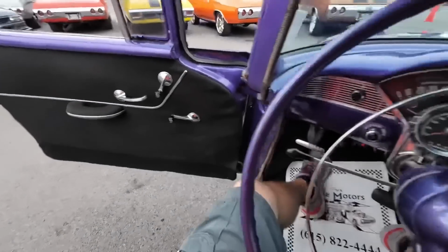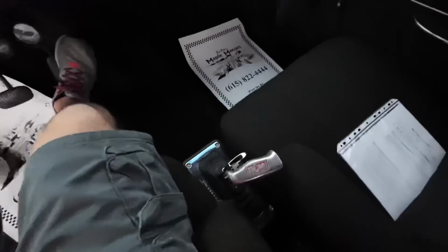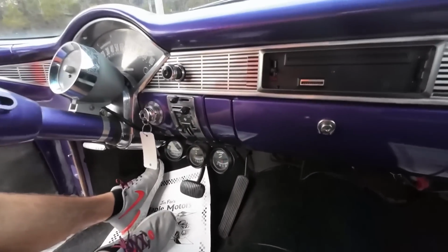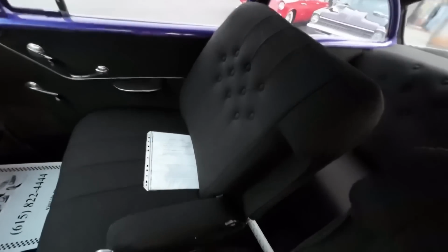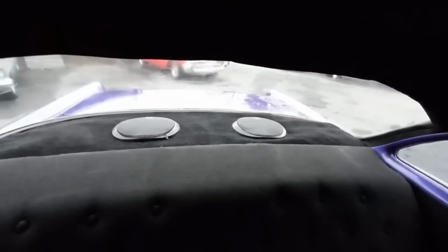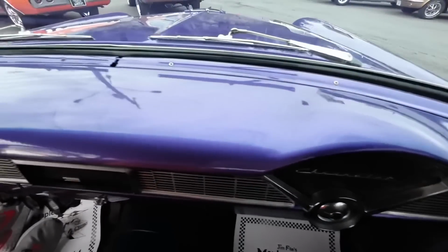Okay, looking around the interior, we're going to check some stuff out. Place those bets. Do you think the horn works on this one? Aftermarket B&M shifter. Carpet's been changed out. Aftermarket gauges below the dash. Seats are pretty cool looking, and they're not messed up, they look good. Your back window, the tint's gotta come off, that is blurry. Your headliner looks sweet. It's not bad. Across the dash, pretty good shape.